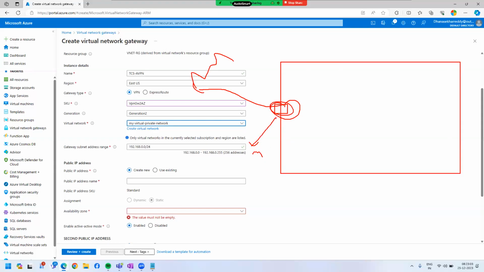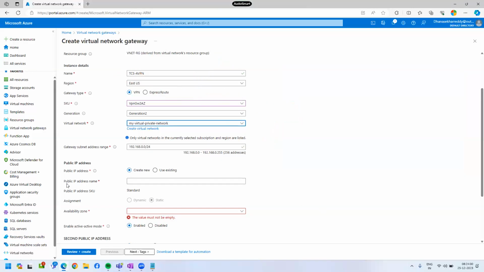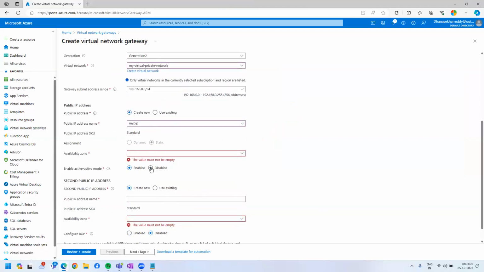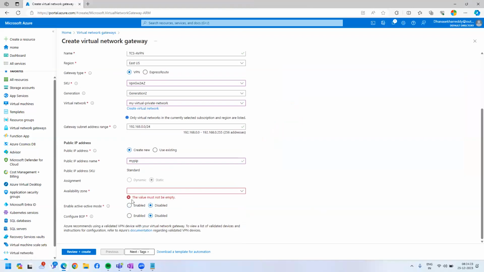So we should provide one IP, that is a public IP. Then only outside members will be able to access your application, right? 100% you should provide one IP. That would be a public IP. Now here, public IP name, for this gateway. Now I am giving my PIP, public IP. You can mention whatever you want. Clear?